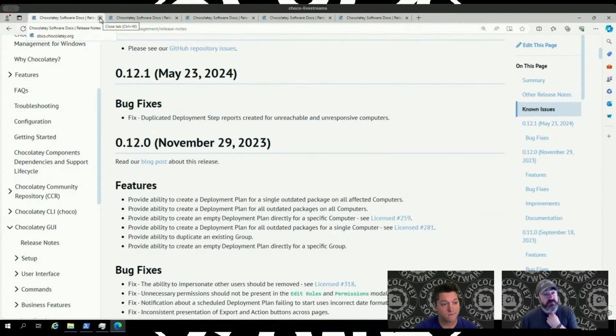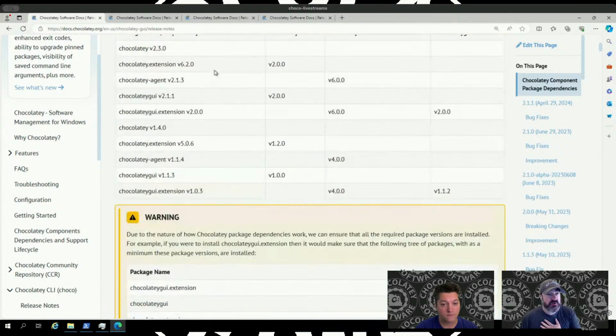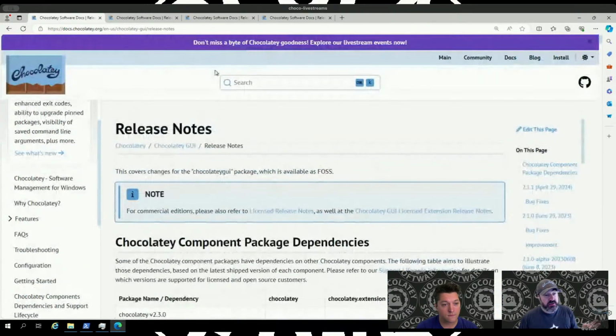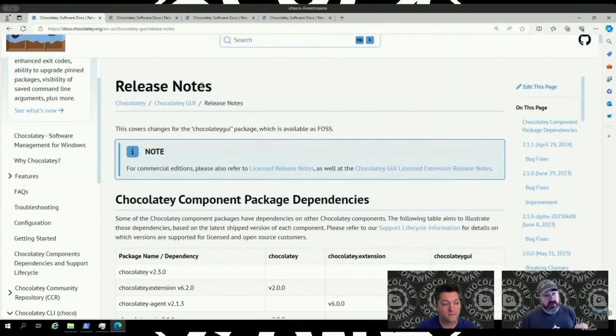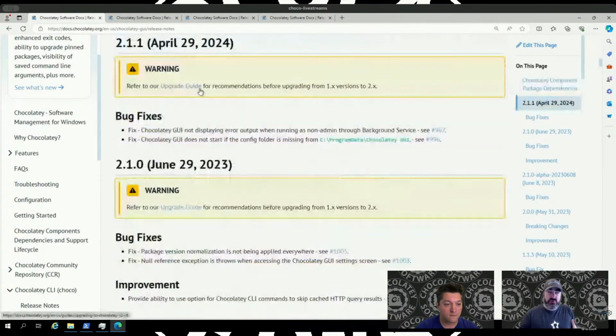Absolutely, absolutely. So that was Chocolatey Central Management. The next one that I wanted to talk about was Chocolatey GUI, I think. Yeah, Chocolatey GUI. So this one was a bug fix release as well, and it's also one of those that I'm not necessarily going to try to demo because they're reasonably self-explanatory. But I also want to go through them quickly just to make sure that everyone is aware.